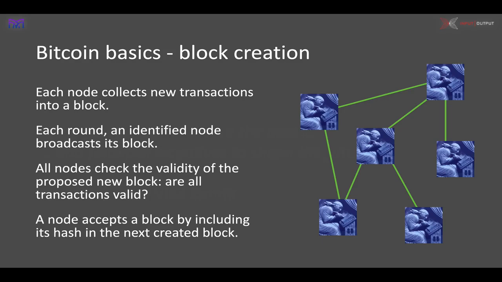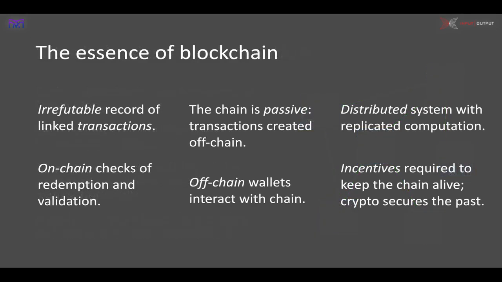So the blocks in the blockchain are collections of transactions, and at each round, somebody in the distributed system is identified as the person who has the consensus. This is either, as I say, through proof of work or proof of stake. And then they place the new block on the chain, and everybody else, all the other monks, all the other nodes in the system, will check the validity of the proposed new block. So there is that consensus there. So we have this model of blockchain.